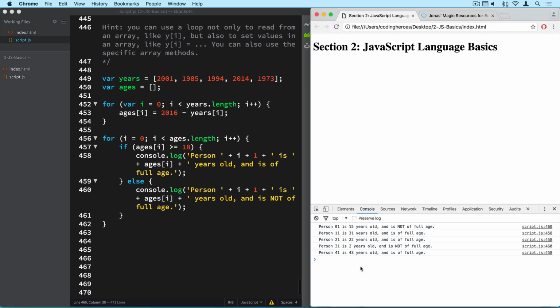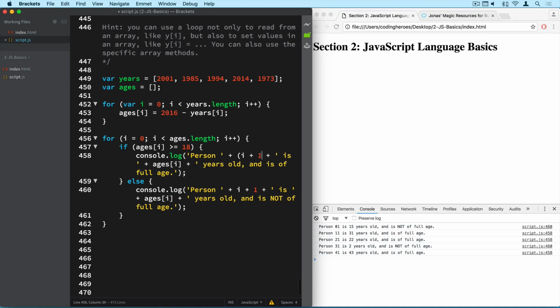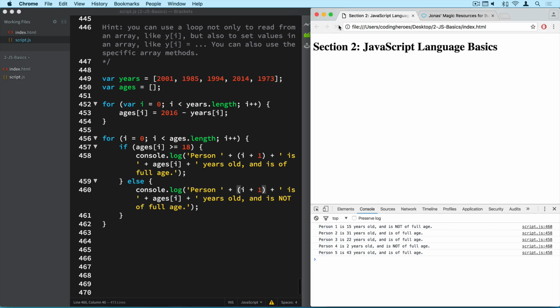See, if I don't put the parentheses here, JavaScript does the type conversion, and it basically converts this 1 into a string. So it simply added the 1 as a string, but not as a number. But I wanted it as a number. So by putting it in the parentheses here, I'm telling JavaScript, hey, do this calculation first and then add all these strings together. And now we have it.